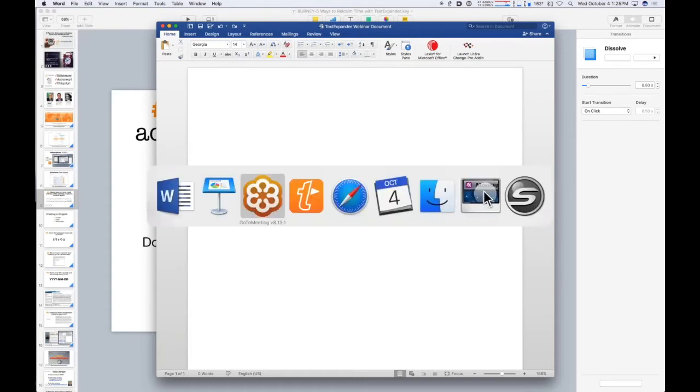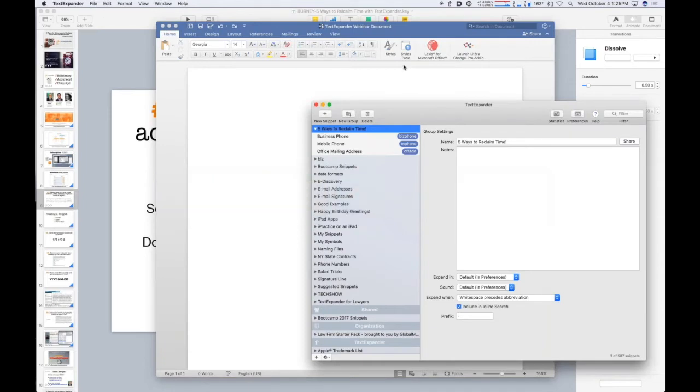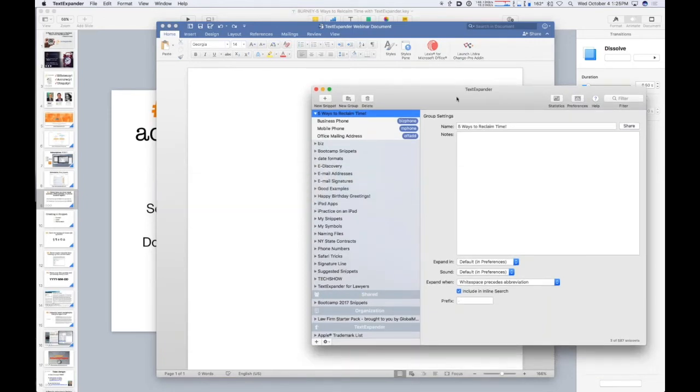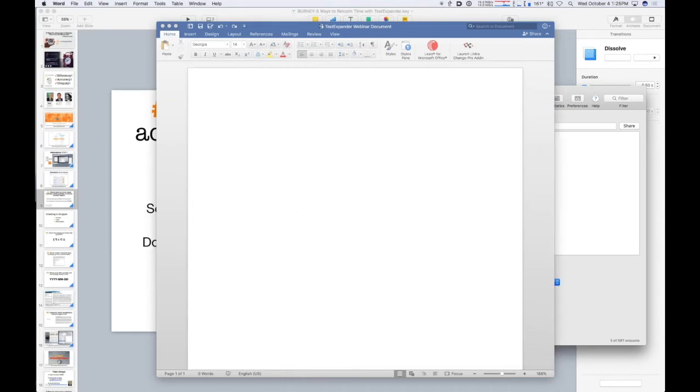You can use it inside your Mail app, whether it's Outlook or the Mail app on Mac. You can use it in OneNote, for example, or PowerPoint, or Excel, or wherever you would have a blinking cursor, as I like to call it. TextExpander is going to work for you, and it's across the board. It's ubiquitous in the sense that it works across every application.